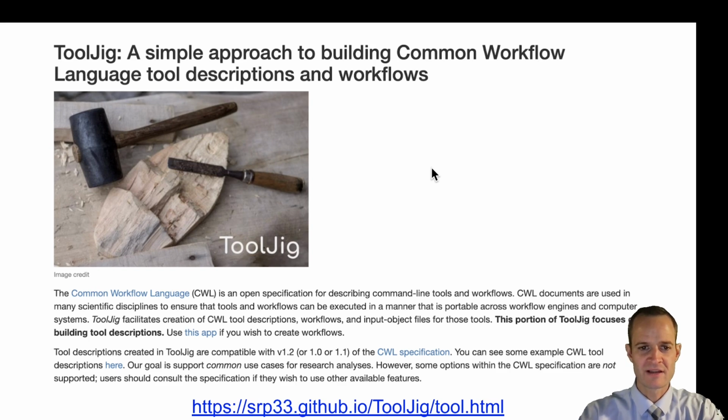Thank you for listening. I'd love to hear any feedback you may have on the tool, on how to make it better or more useful for the community, maybe additional features that you think would really help it to be adopted by people within the community. I'd love to also hear your feedback on using CWL as a tool for reproducible research analyses.